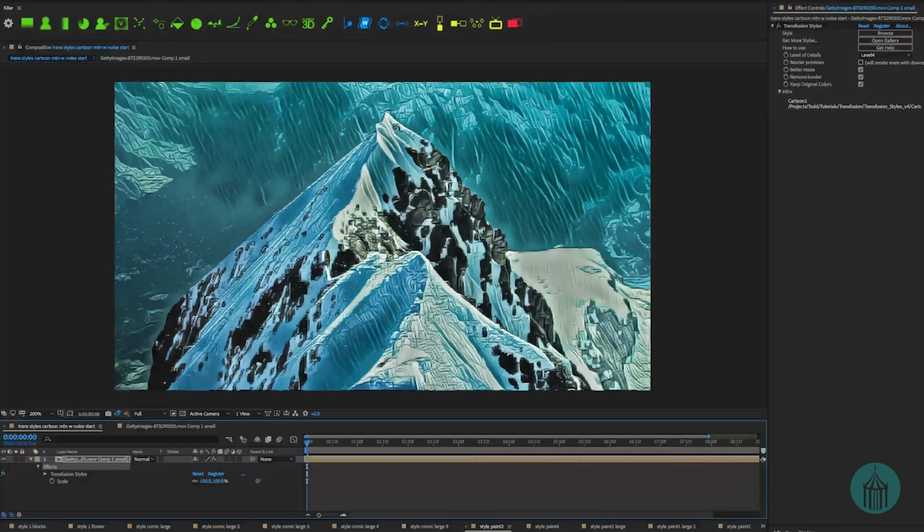You can see in this area here where there was all that misting, it's cleaned it up a little bit. So that's something we could actually play with and see if we can take it even further. Once again, this plugin does really require you to do a lot of experimentation and back and forth. And I've spent a considerable amount of time with a whole bunch of different images and different sources to come up with all different kinds of looks. It really, really can take a lot of experimentation. It's actually a lot of fun.